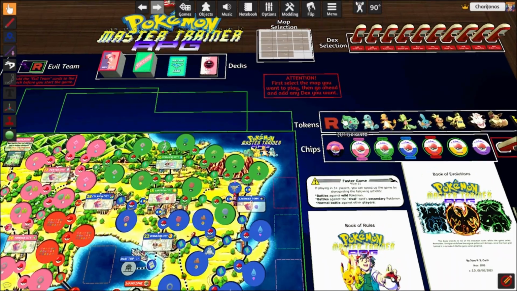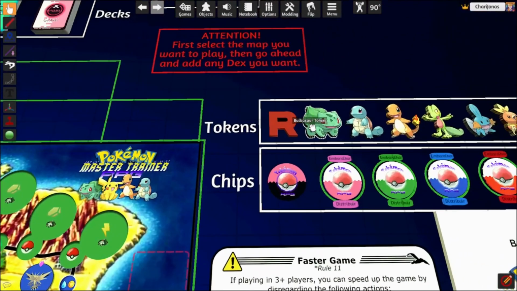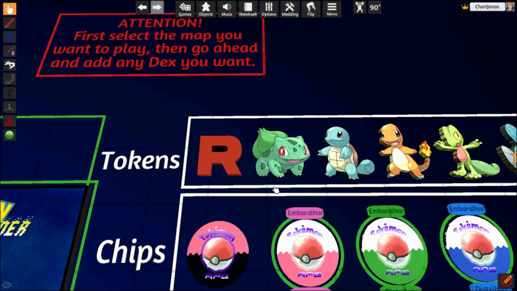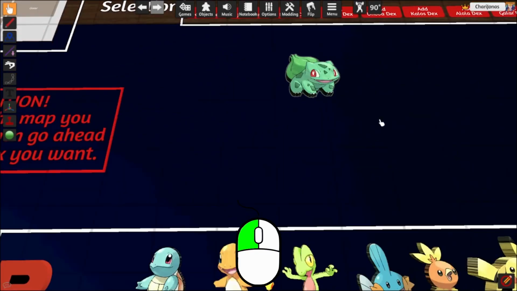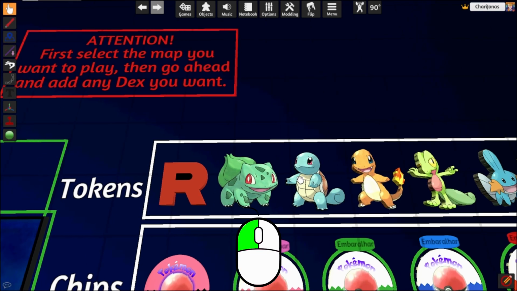Alright, so now let's understand the different ways to pick stuff, right? So like here, those tokens are gonna be pretty simple to pick. All I have to do is to go ahead, click with the left button, and just keep holding it. Just hold the click, right? So if I click, I pick it, and then if I hold, I keep it held, and then if I release, I'm gonna be releasing the piece.